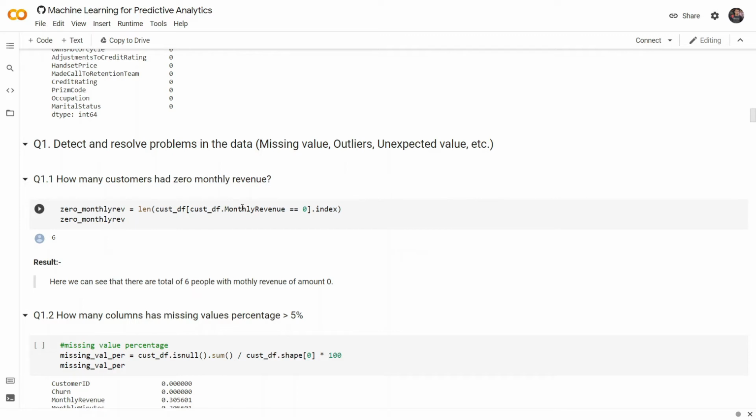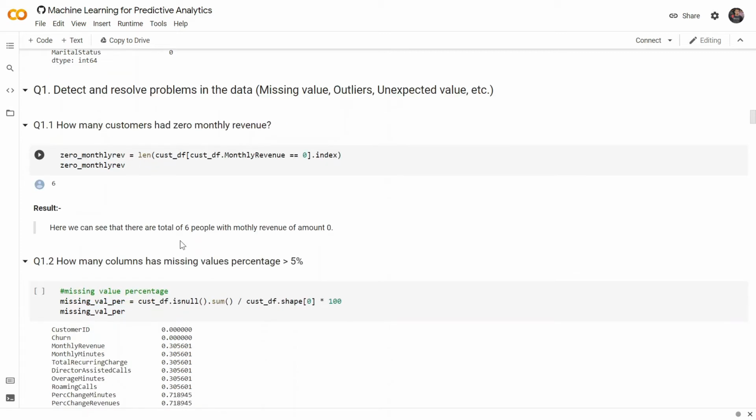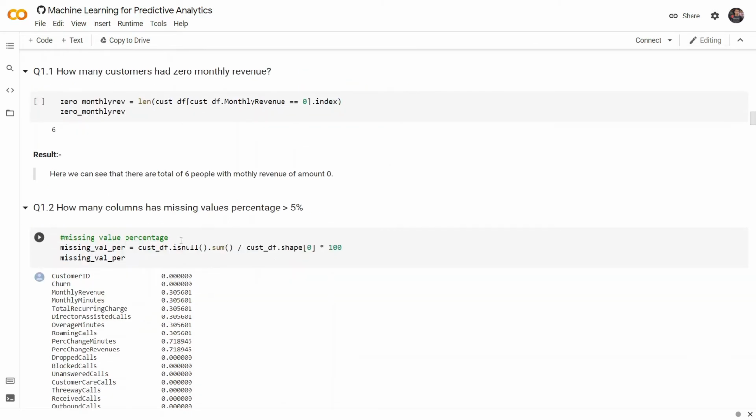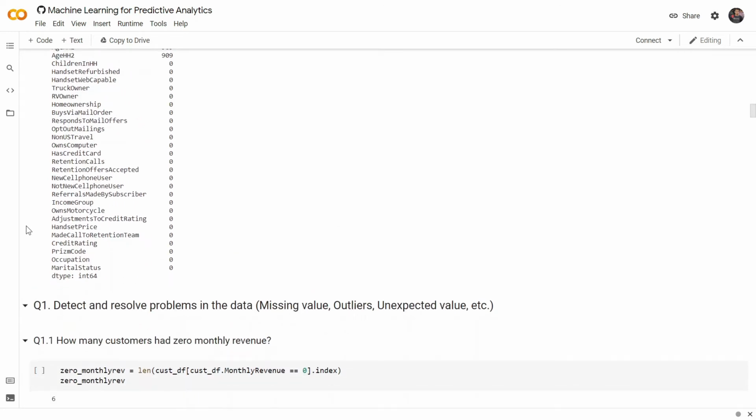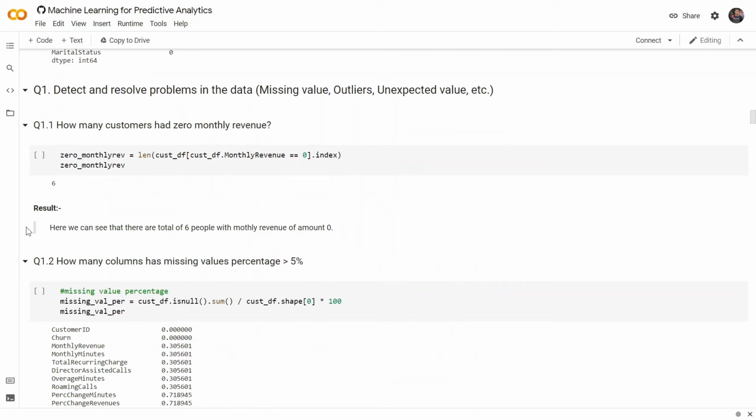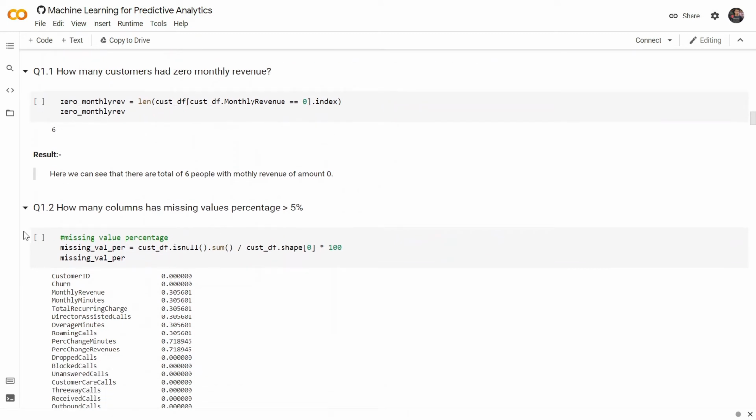Using customer_df monthly revenue column equal to 0, we compare and return the length of how many are true. Now we are seeing whether the columns with missing or null values have a number of null values greater than 5% or not.